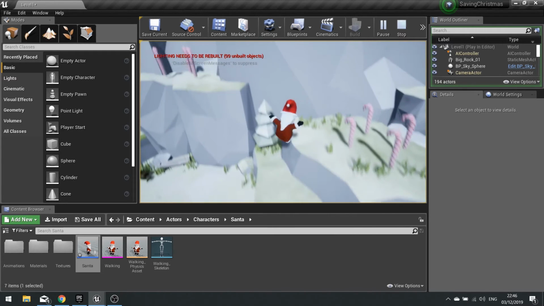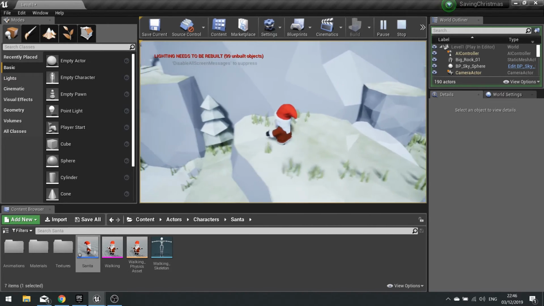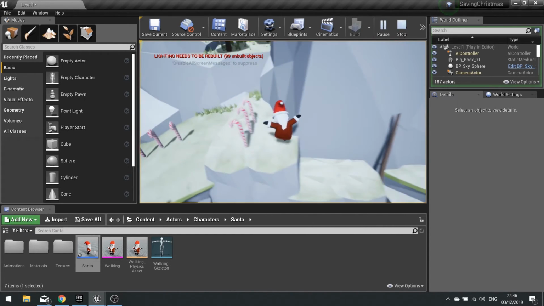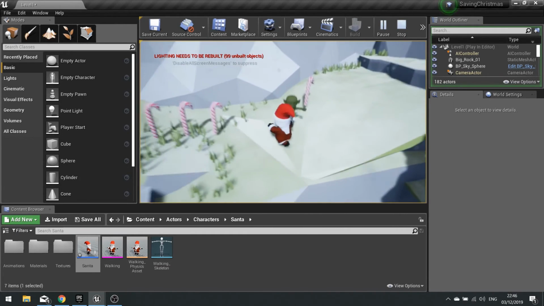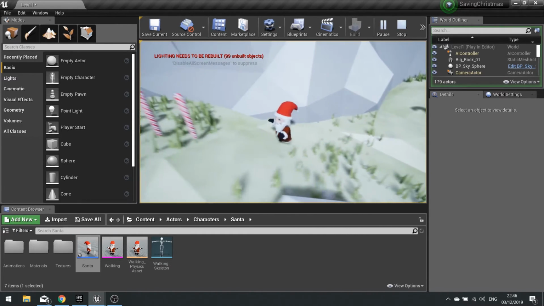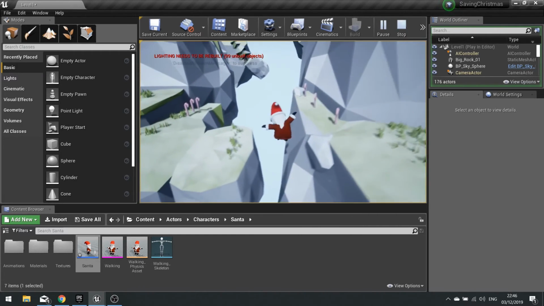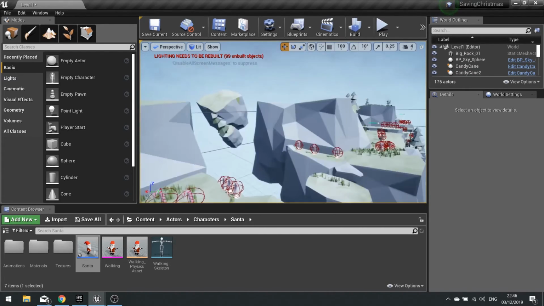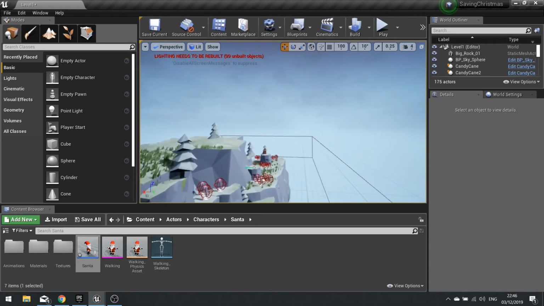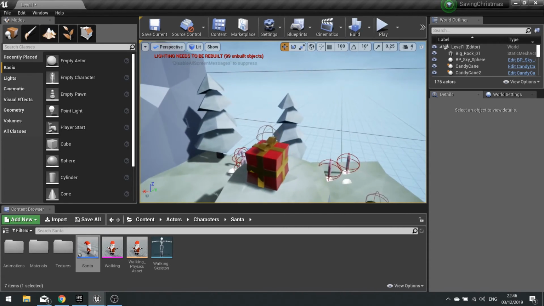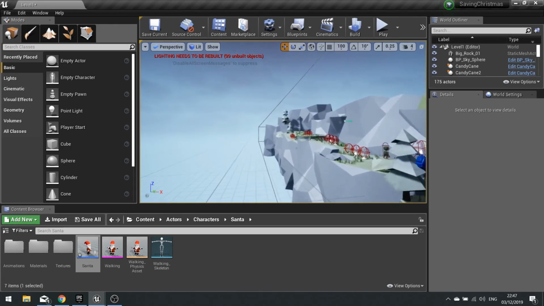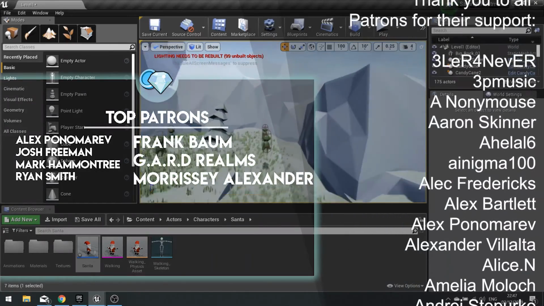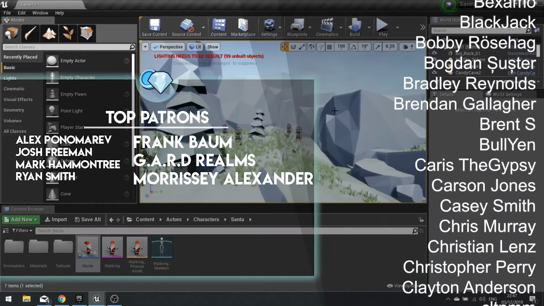So we've got the Santa to be able to deal damage to the goblins, and we've got the goblins able to deal damage to the Santa. And what we'll do in the next episode is we'll start looking about how we can code the level blueprint to add in our conditions to create presents in the world. So for example, we're going to make it so we've got 3 presents in the world to collect. So the first one is already in the world and it's hopping around over here. And next we're going to make it so that when all the goblins over in this area over here are killed, or knocked out rather, it's going to spawn a present in its place. And we're using a level blueprint to do that.